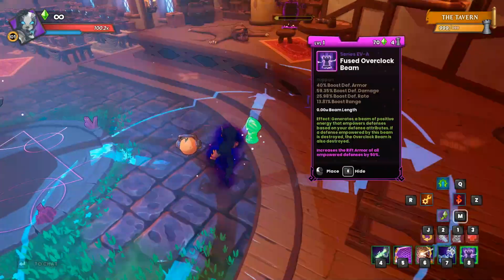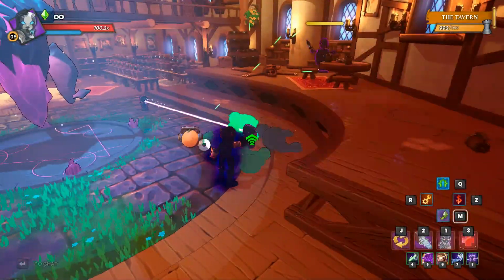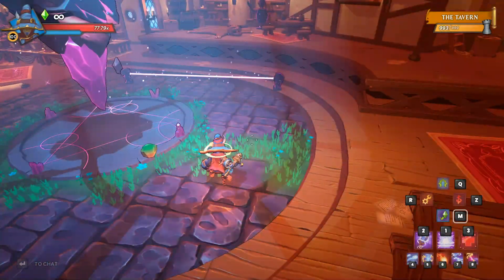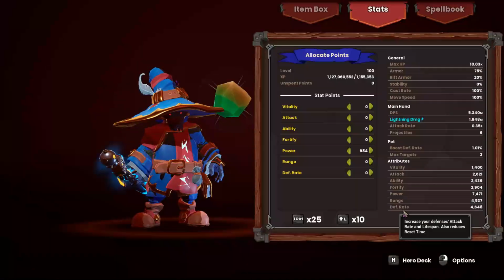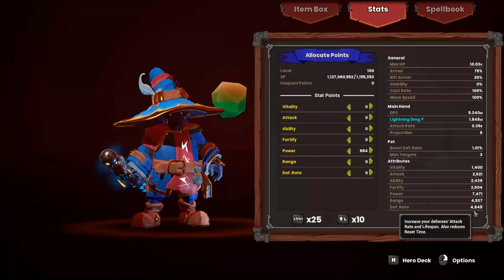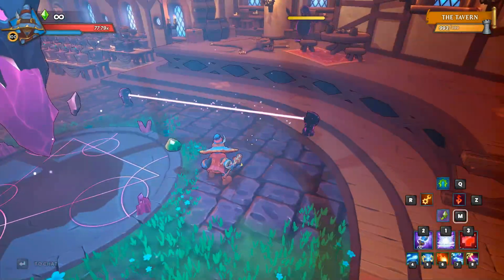Now let's take a look at another obvious choice, and this one is kind of a fan favorite from Dungeon Defenders 1, and that, of course, is the Lightning Tower. The Lightning Tower, as you see here, has my stats: 7,400 power, 4648 on the rate. Let's go ahead and upgrade that one all the way.